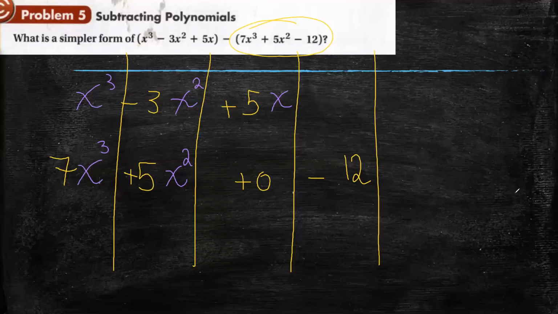So let's now see how we can classify them and arrange them. Cubic, squared, x to the power 1, then the constant. Then after that, what is the sign here? It is minus. And if you have minus, what do you have to do? We now have to take the opposite of all of the signs down.